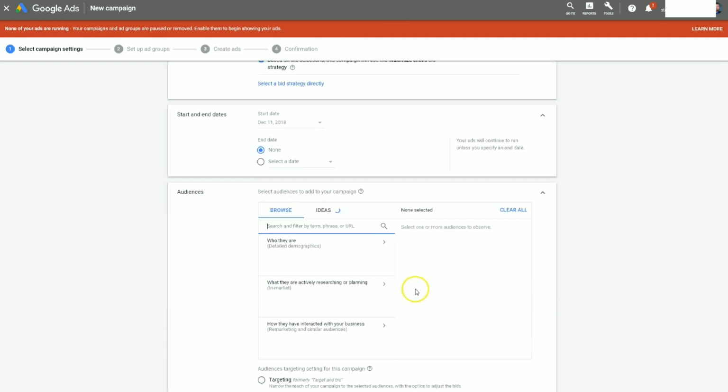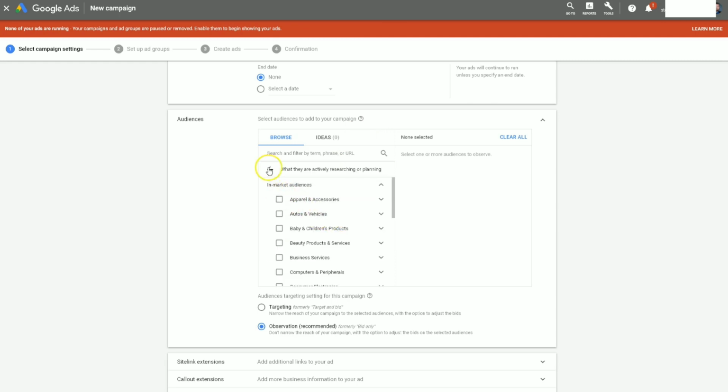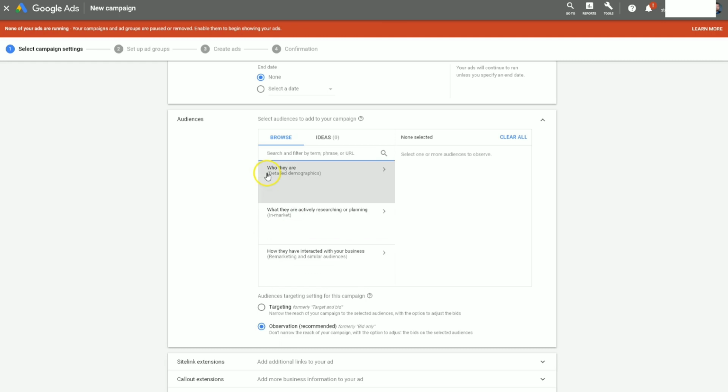Next, there's audiences. Now, here's the thing. Audiences are great. You've got a lot of demographic and interest-based options to choose from here, based on mountains of data that Google has collected, as well as based on your own data, like if you create a remarketing audience with a tracking pixel. However, most of this will be more useful if you're doing display ads or one of the other types of ads, and you want people to encounter your ads while they're browsing around the web. Since we're strictly dealing with search ads in this lesson, and we literally want to reach people on the search results page while they're typing specific keywords, we're going to skip this.